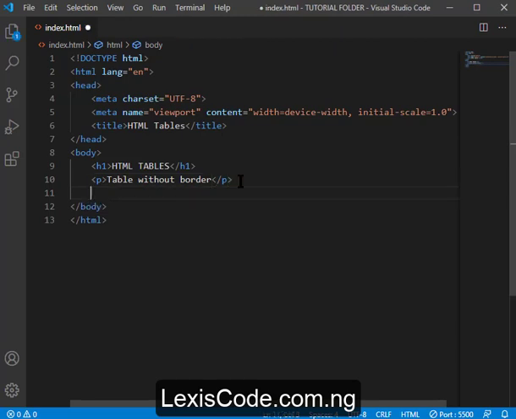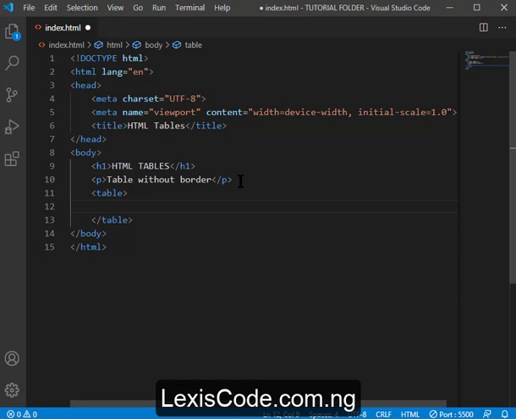To start the major table, first write the table tag. Very important. All the things that concern the table will be within this table tag. It shouldn't be outside of it. No matter how long it is, everything should be within this tag. The first thing in the table, we have rows. The first row, like I explained, is usually bold, thick, you understand?